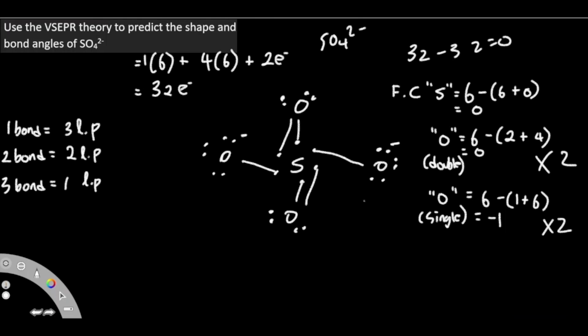Now, what is this? Is this a tetrahedral? Is this a trigonal planar? Should be quite obvious. S is going to be represented as A. X is going to show how many elements are going to be the surrounding atoms that are bonded. So we have an oxygen here, an oxygen here, an oxygen here, and an oxygen here. So there's 4 of them. And there's no lone pairs on the outside of that central atom. So there is no E at all. So just going to be AX4E. Therefore, this is going to be tetrahedral.